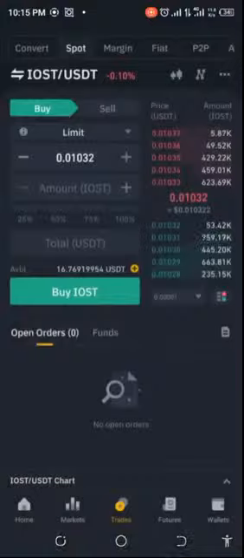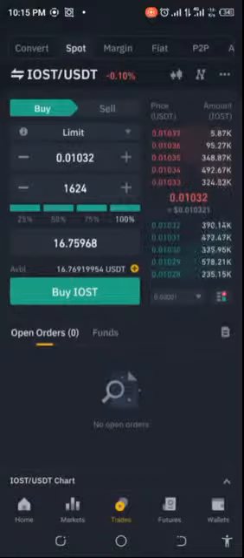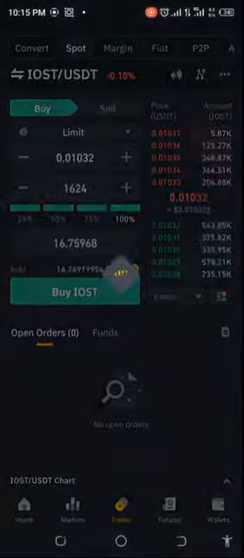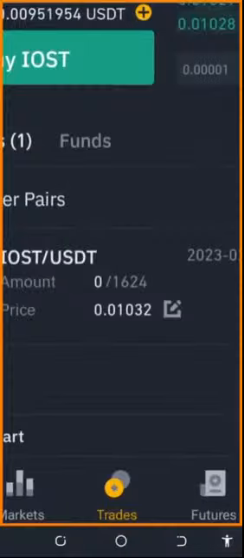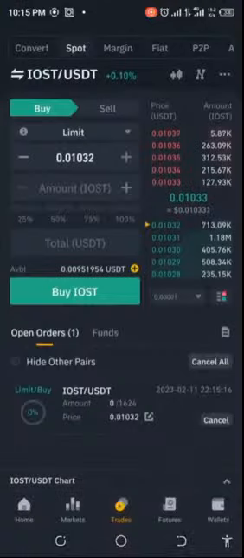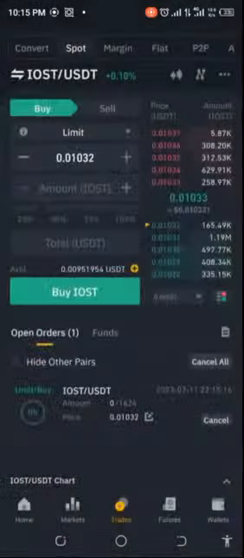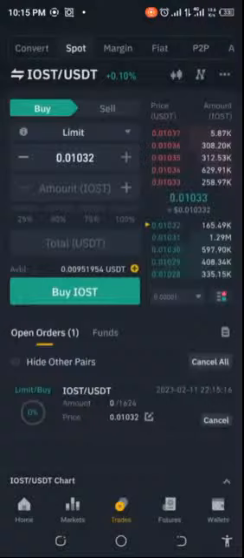But this time around, we're doing it by limit. So everything here is going to be done by limit. We're going to try and see how long this takes. So currently what we have is 1675. So I'm just going to go ahead and click on buy. Okay, so we're in the queue as usual. Let's see what we have here. Alrighty, so this is what we have. Let's see how long this will take us to get it bought, and then we move over to getting it sold, which should be from IOST to BTC. Let's see how long this takes, and I'll be back to give you the results.